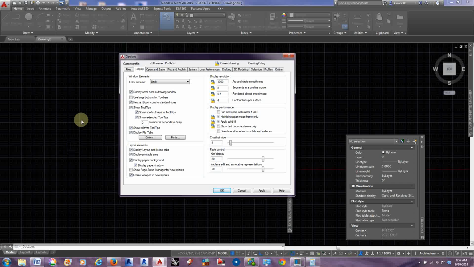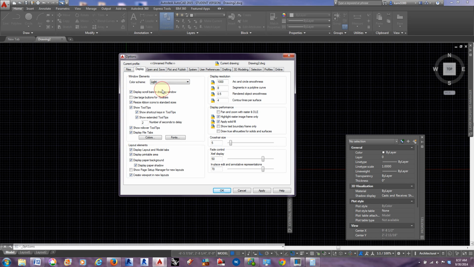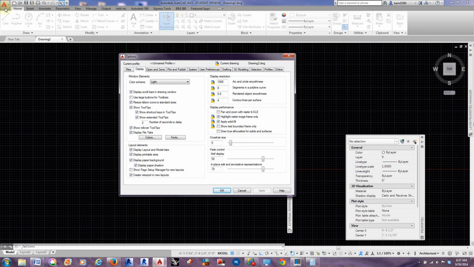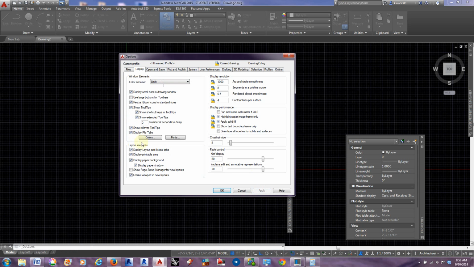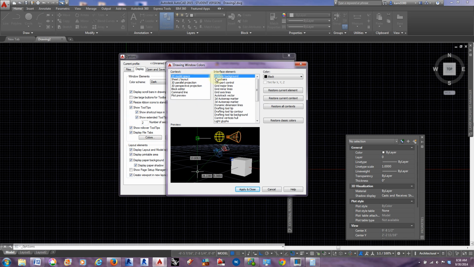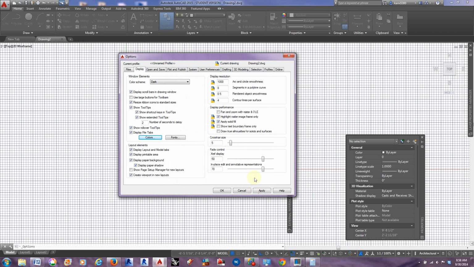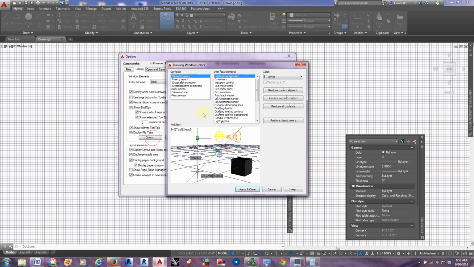So we can change our scheme to light, right? Now it's really starting to look like Revit. We can change our background color, display color. In 2D model space, we can change the color to white. If you like white, I can't stand white. But you can make it whatever color you want.